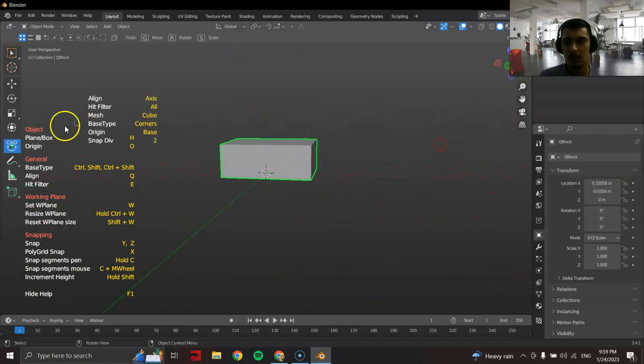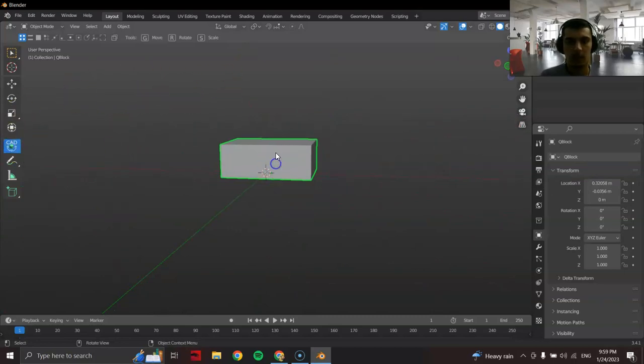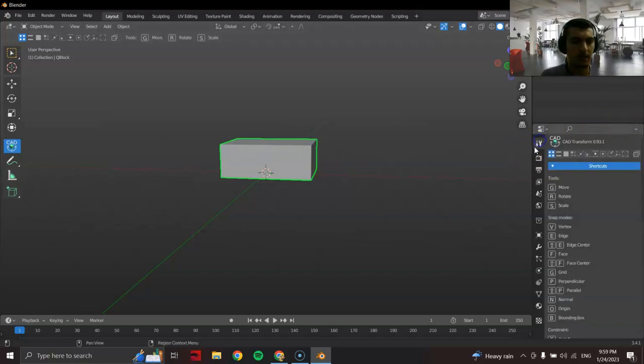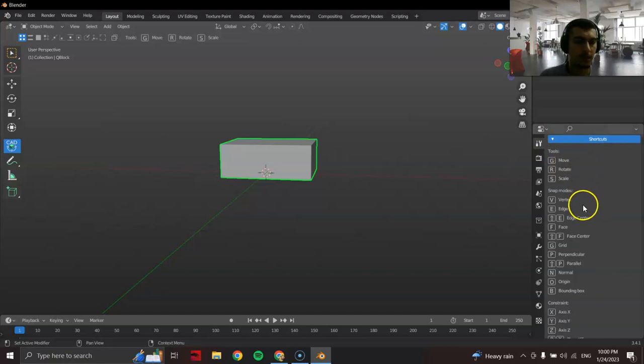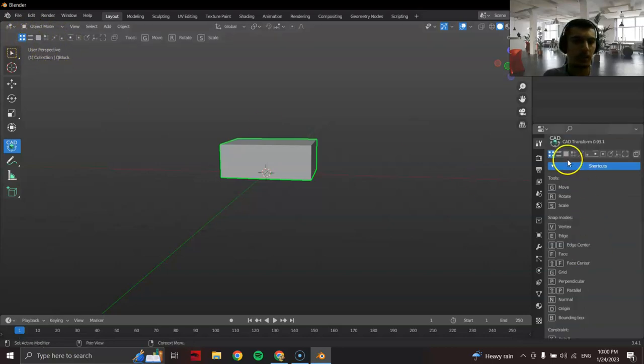Okay, there it is. And then we click CAD, click on the object, and then as you can see here, we have this tool option. You click on it, and then you will be displayed a bunch of tools that this plugin offers. So we'll be using these three basic tools right here: the move, the rotate, as well as the scale. So the way that this works is that you first have to choose the area in which you want to move or rotate or scale the object from this side right here, or you can also do it from here, so the right side or the top left side.